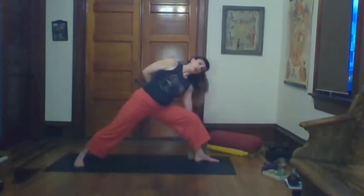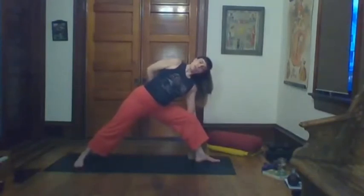Think again about letting this right shoulder wrap open. Head can hang. You can release your hand to the block. I'm going to set my block a tiny bit lower. And then get used to the feeling of your heels digging into the mat. The more you can feel the heels digging into the mat, the more you'll call upon the backs of the legs to help you, which for most of us is pretty underutilized. Glutes and hamstrings need some strength. One more breath.